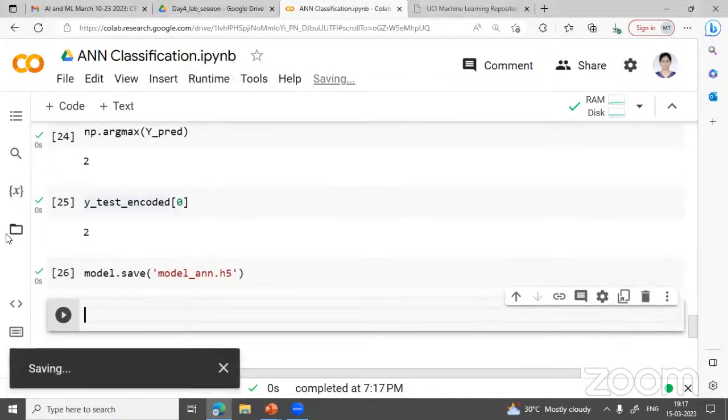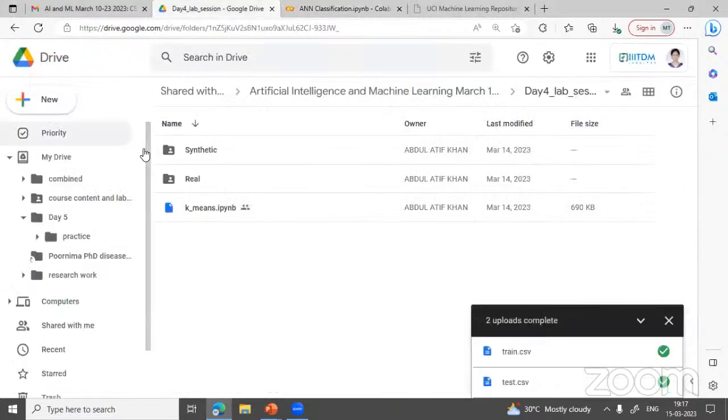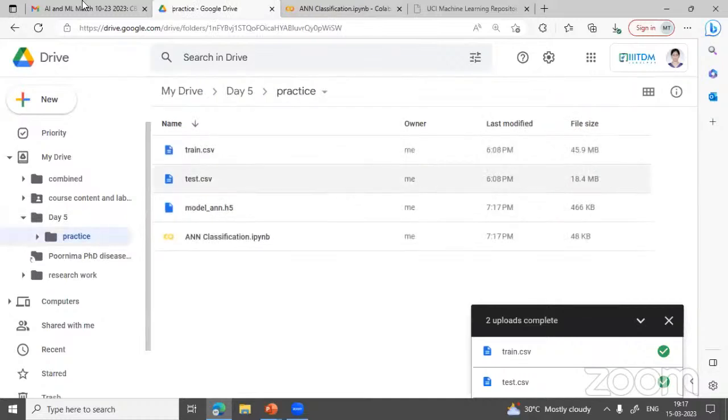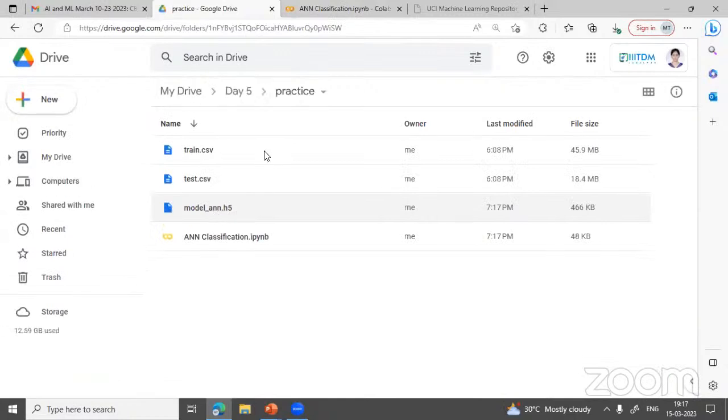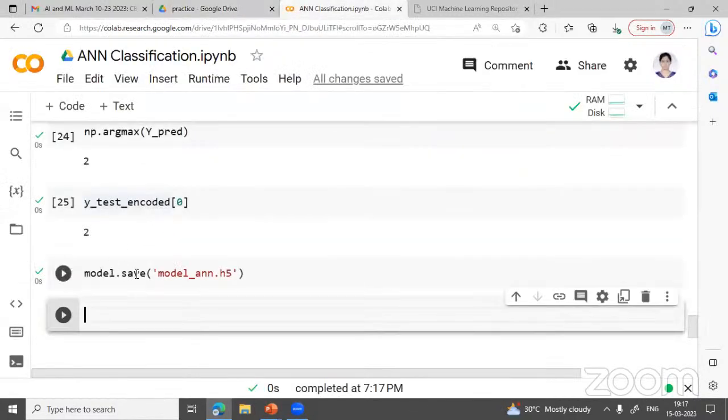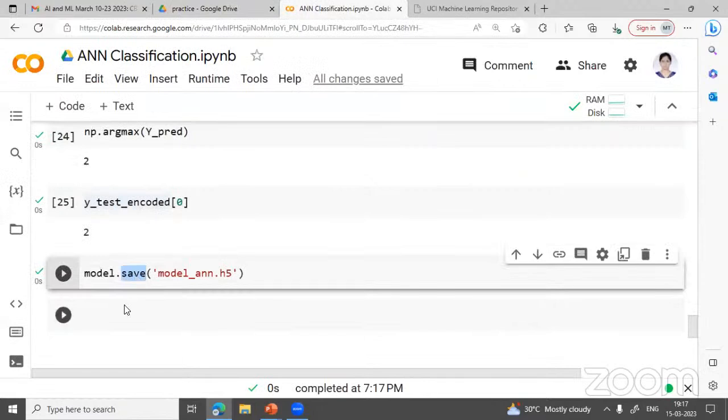It will store the H5 file here in my practice folder. It will take some time to reflect in your drive. You can see this is model_ANN.h5, which is created from here. This is the way you can save your model.